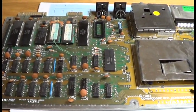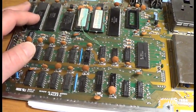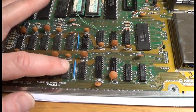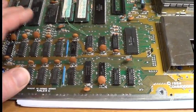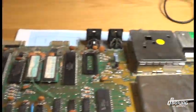So this is a C64 that has been totally broken by a bad power supply, sending too much voltage into this poor old machine, burning everything in its way, I think, almost. I'm actually running it now. I can't have a fuse, so I just use this wire. And the RAM chips are boiling hot. I'm not joking, it's almost too hot to touch.